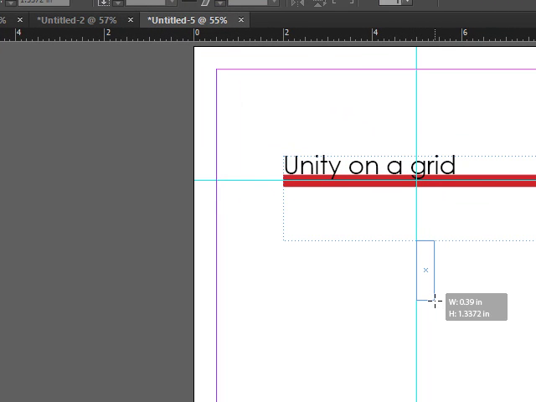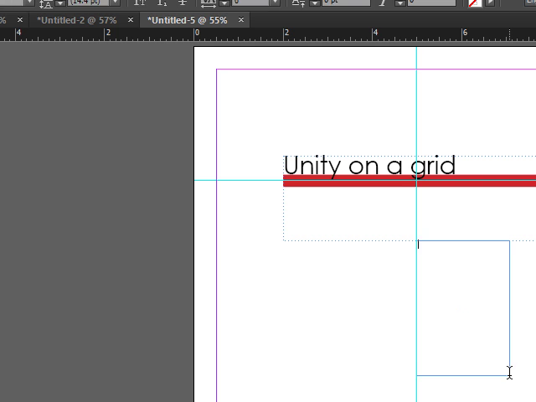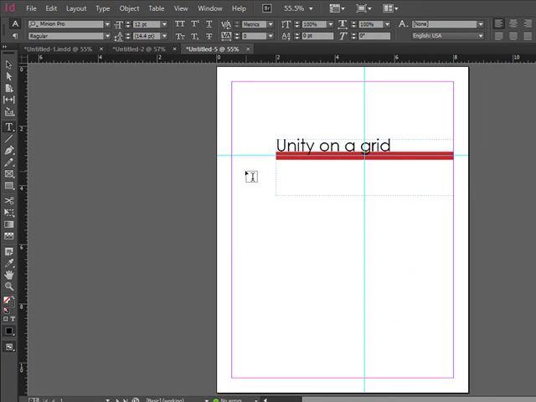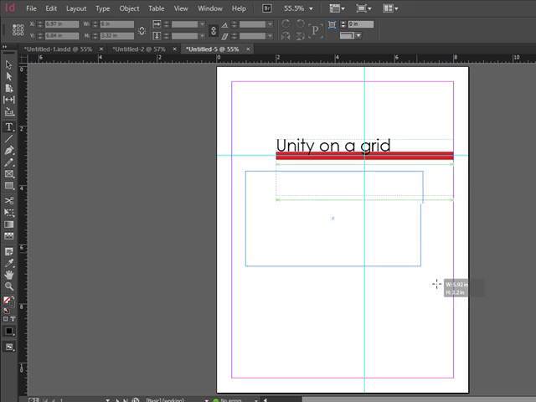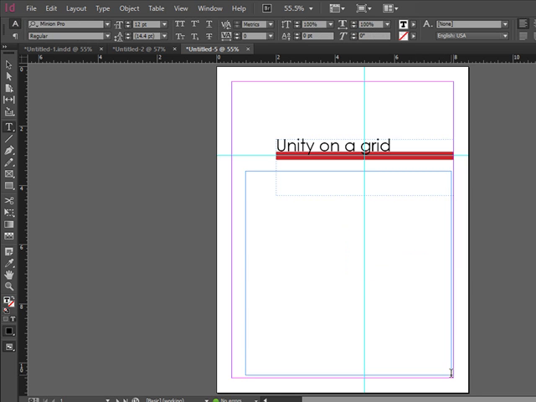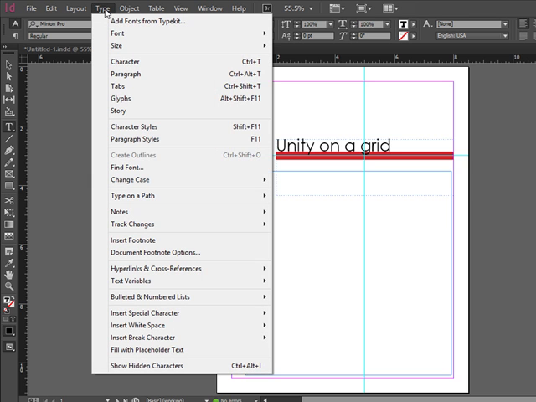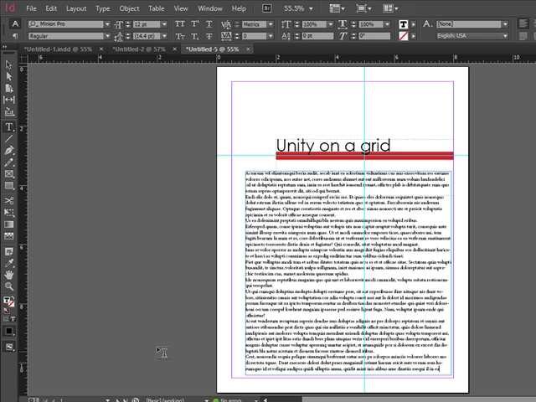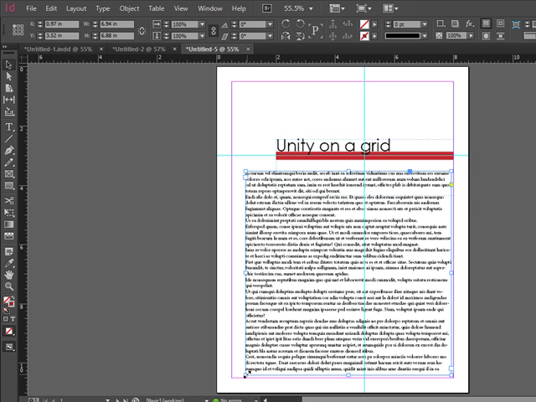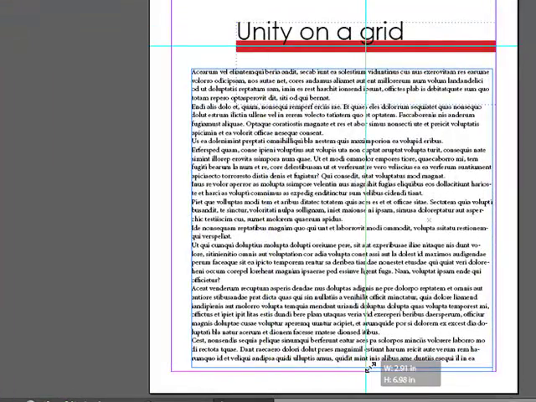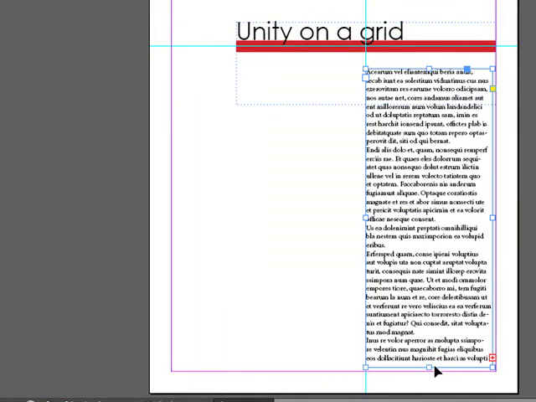So I'm going to click and drag. Actually, I'm going to undo that. Sorry. I want to make a really large text box, larger than I'm actually going to end up using on this page. And then I'm going to fill it with filler type by going up to Type and choosing Fill with Placeholder Text. And that's great, it fills it. I take my selection tool and reduce the size of this box to fit the size I have for my guides lined up here.